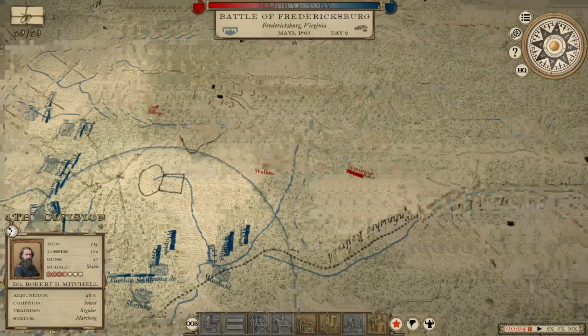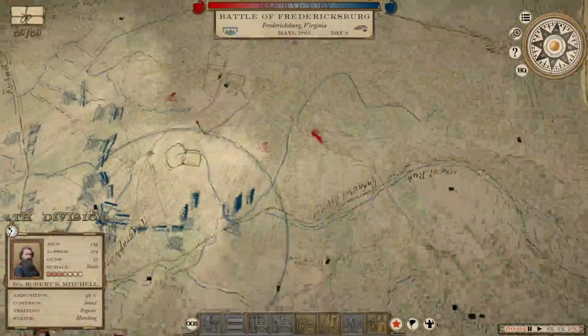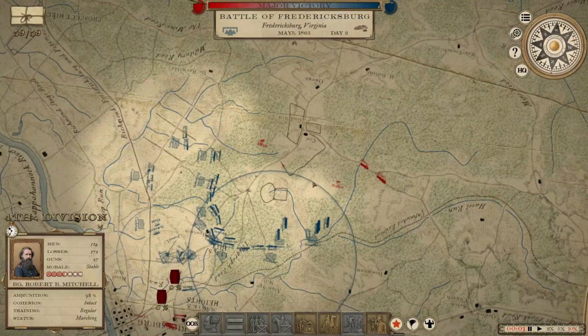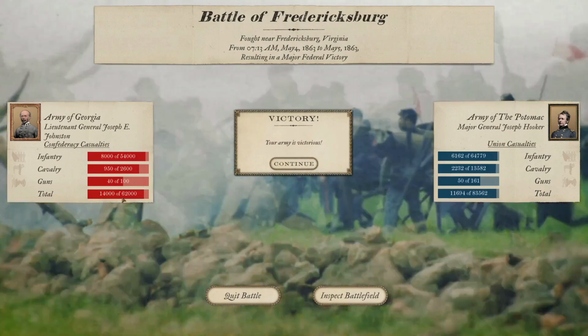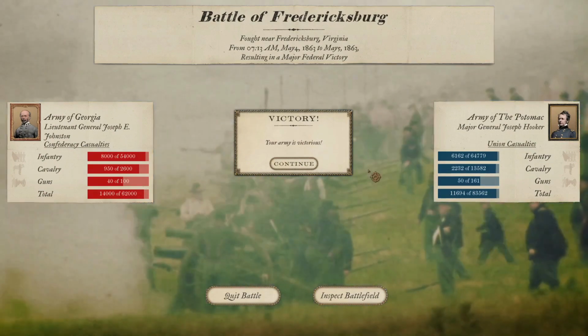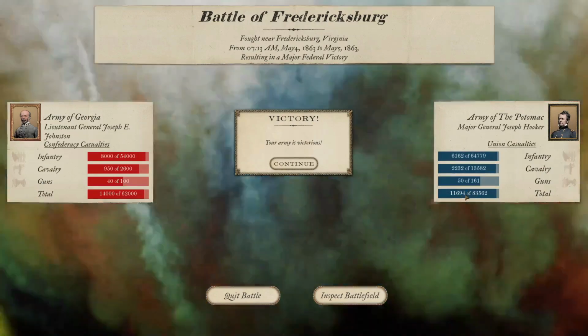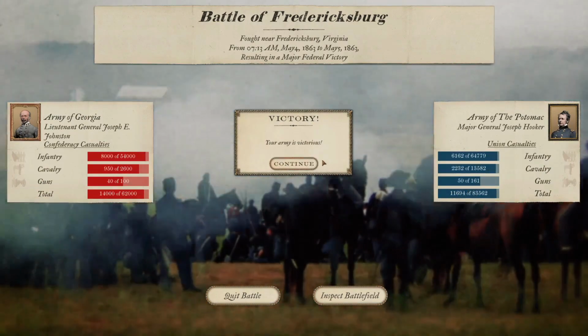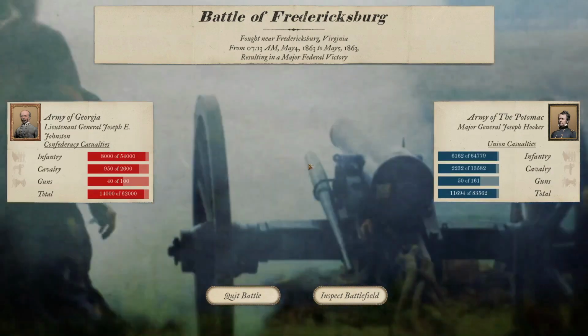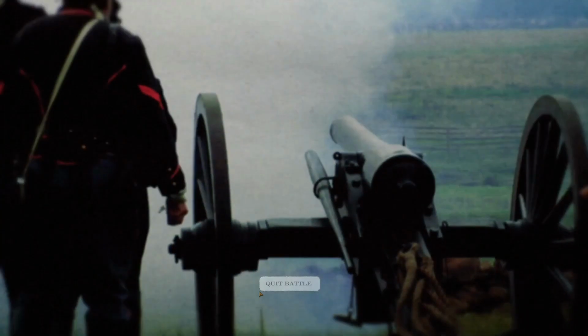Alright, there's the official word. He is retreating. So we did all that, finally got in a position where we could redeploy, and he retreated. It's a major victory. We wiped out about a quarter of the Confederate Army under Joe Johnston. We lost about a little more than an eighth of ours. So those are numbers we're willing to tolerate.